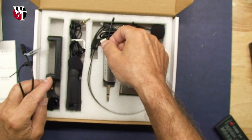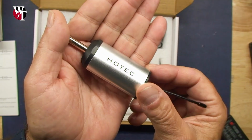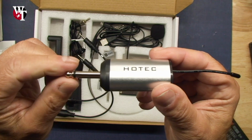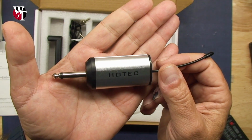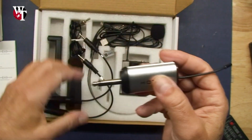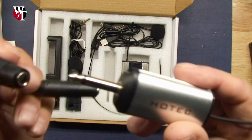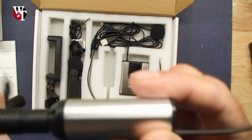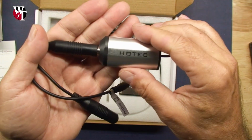Now, here is the receiver. This is the thing that will hook up to your camera, computer, whatever. They're using this 1/4-inch microphone thing here, I believe, because this can also hook into a karaoke machine, and most of them have 1/4-inch microphones. However, the adapters that go into the cameras and the back of the computer are 1/4-inch to 1/8-inch jacks. It does make this a little bit clunky and cumbersome, but you know, it is what it is.